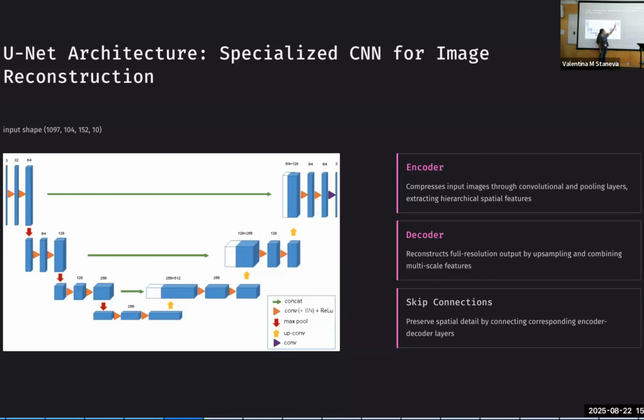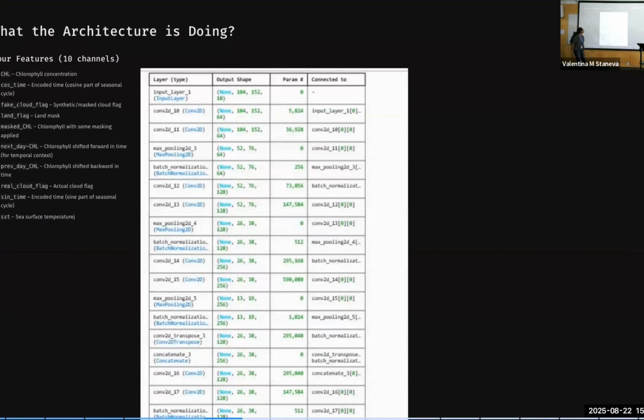The input is the one with the variables, and the model trains to give you, okay, I need chlorophyll, give me a model that can predict chlorophyll. The next slide.